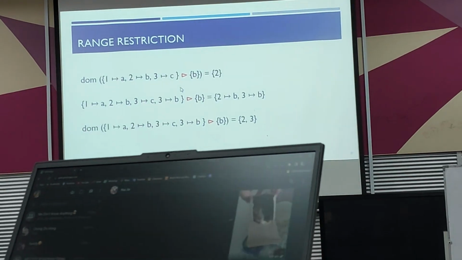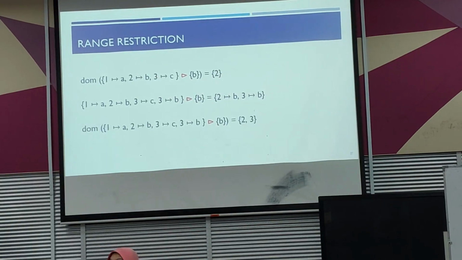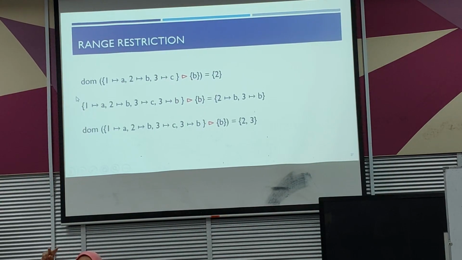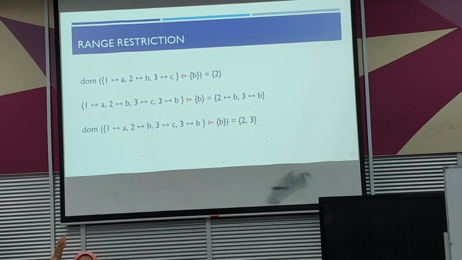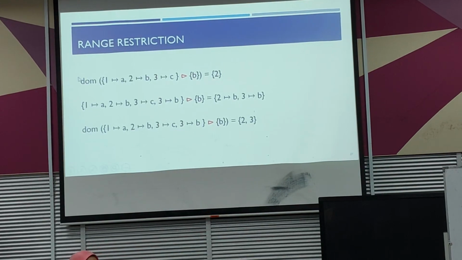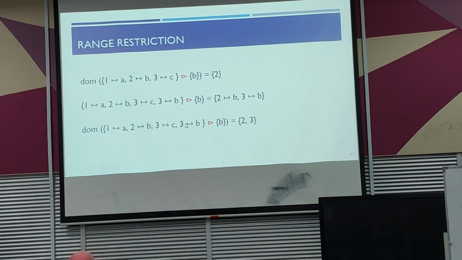If, let's say, you want to produce, I search name, I want to show the ID only, for example, then I can put the word DOM in front. Okay, the word DOM in front here. So I have two data, maplet, but I want only the domain to appear. Then I put DOM in front. Then same for others.